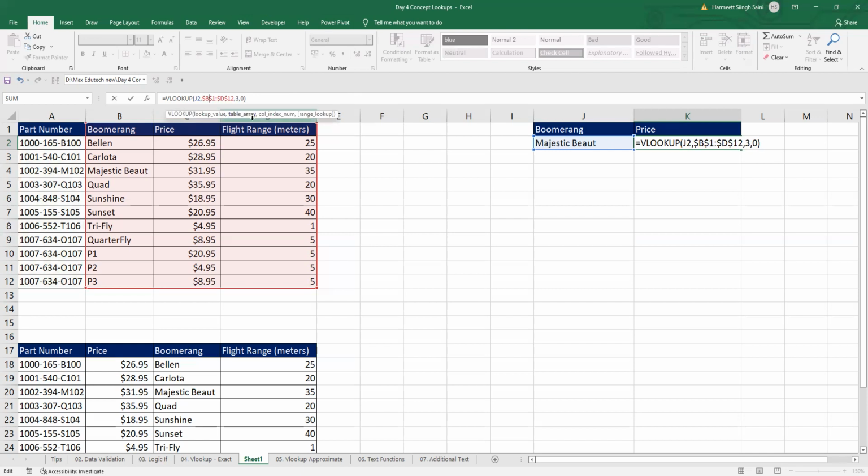Now B to D is the table range. Now based on that, this will be 2, right? Rashmi, do you agree? Yes, sir. So the moment I do this, that's how it works. This is absolutely no brainer.